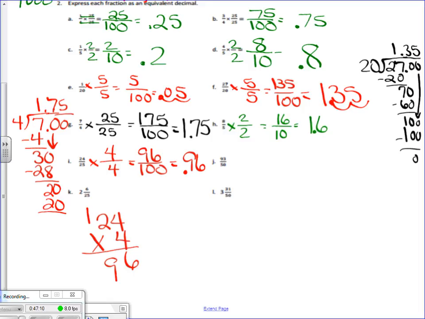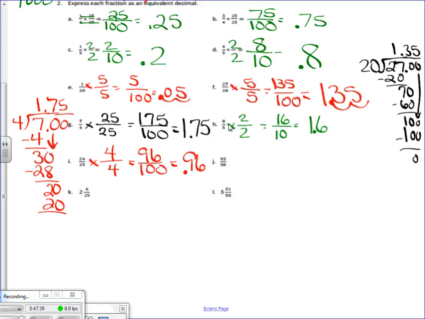So for this problem, 24 25ths, the division would actually be harder than just doing it this way. So sometimes the division is easier, sometimes the division is harder. It's kind of like sometimes I want to be easy, sometimes I want to be hard. It's only hard when I don't work it, I just copy, but when I do it myself, it's easy. So let's just not copy.